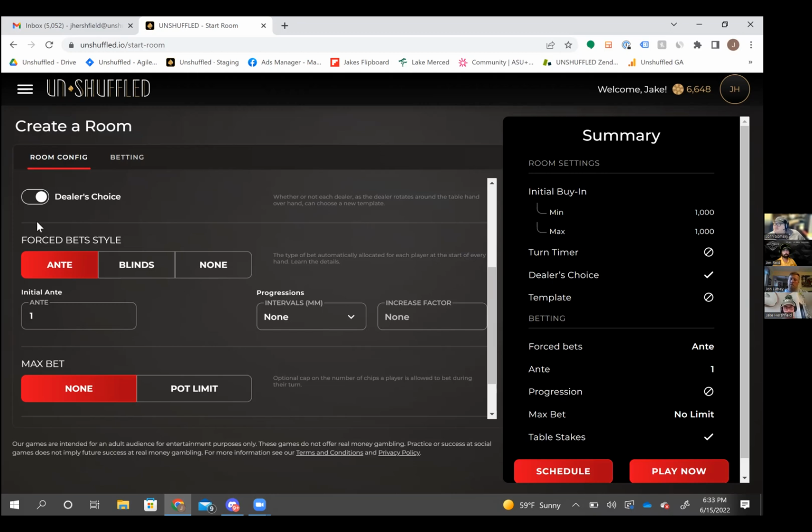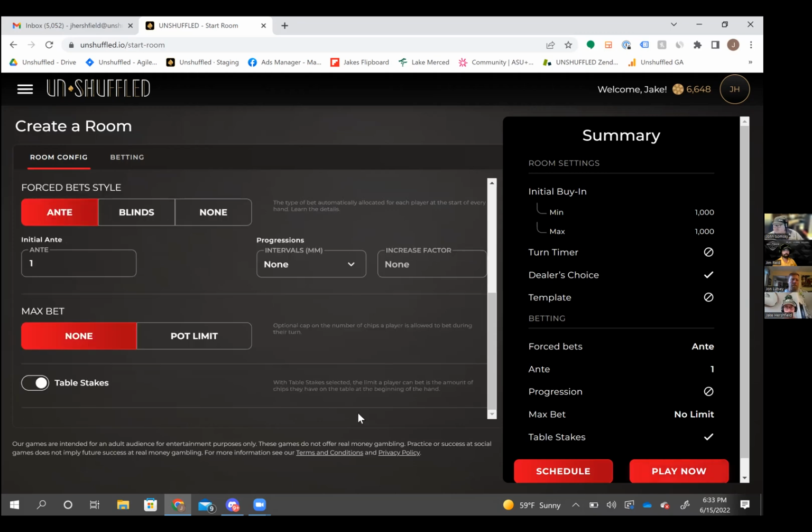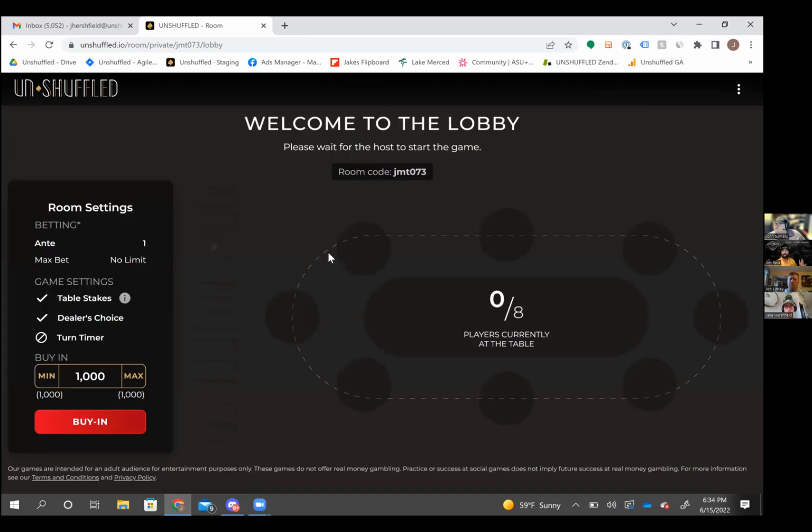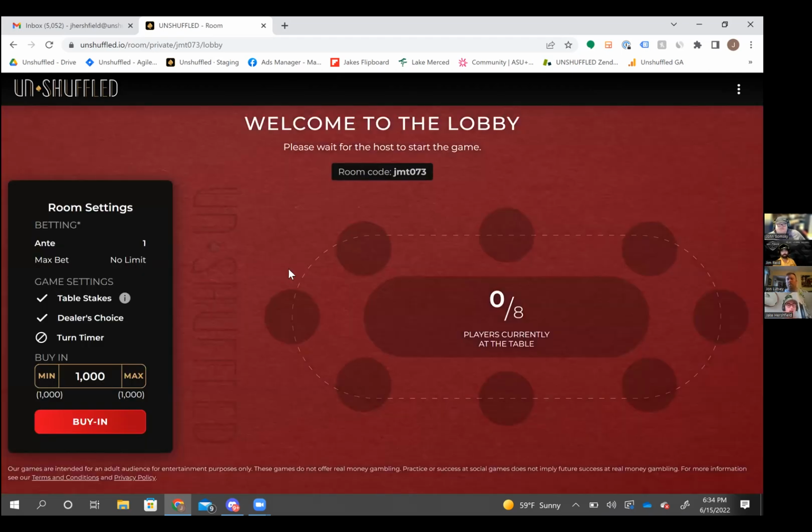Great. So we've got our table set up the way we want it. We'll go ahead and click play now. We've got our room link. I would copy it and share it with the people that I want to play with. And if the other folks that you want to play with don't have an account, they can just click on that link. Nope, they don't need one. You can email it to them or post it on Discord or something, and then your friends can come and join you here at this room. That's exactly right. Because no one wants to have to deal with creating an account for something when you're trying to get everyone to play poker together.